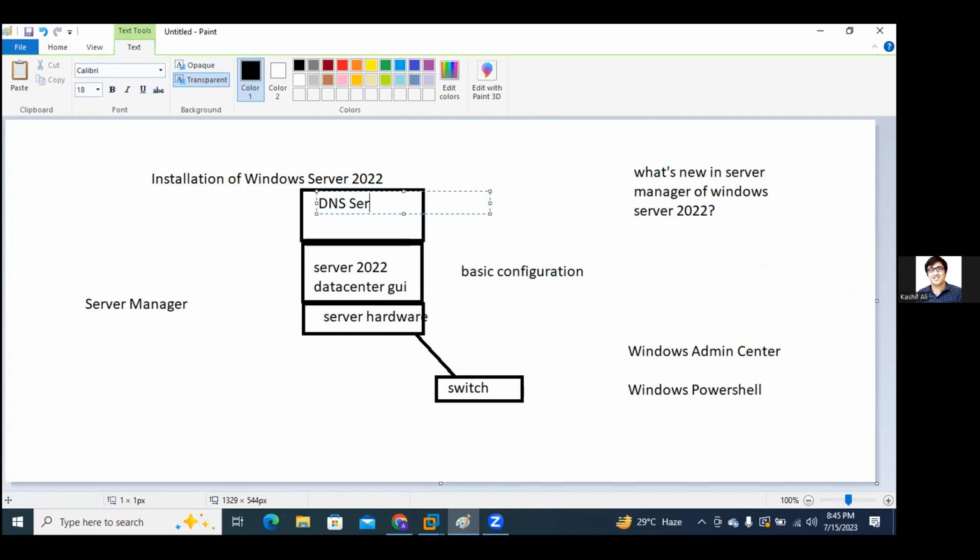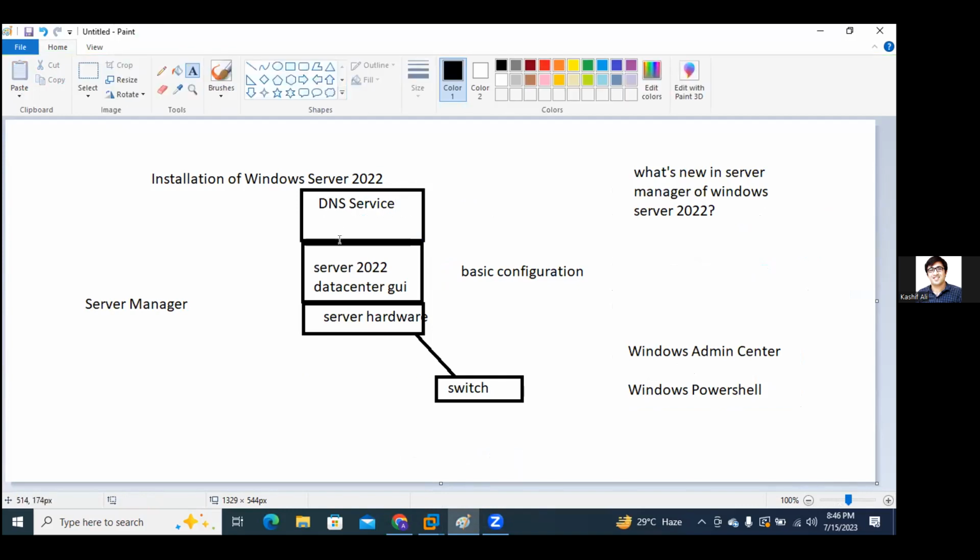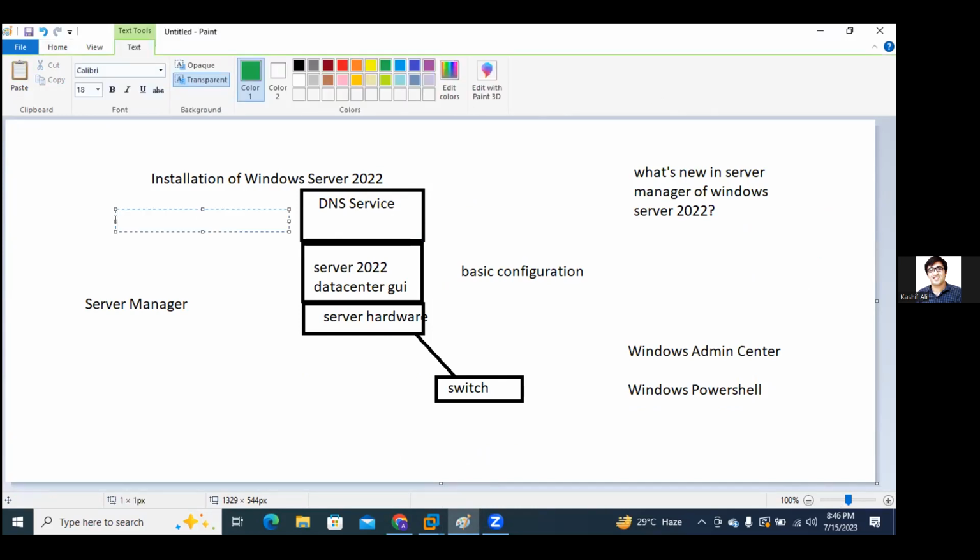DNS service is running. So if DNS service is running on this server, you need a management tool to manage the DNS service. That is called DNS manager.